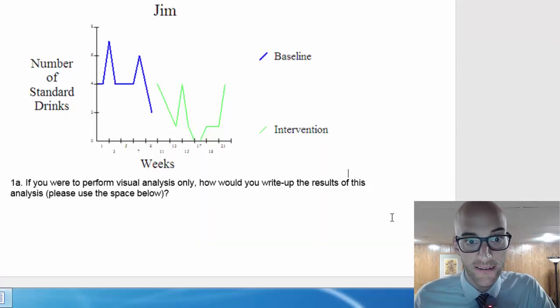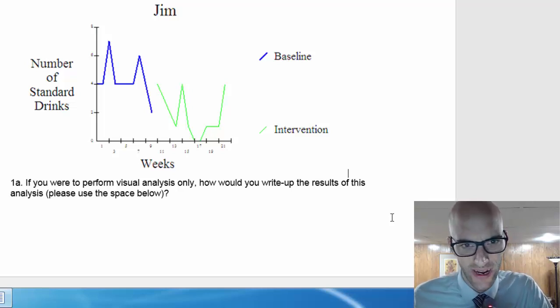So here you'd want to be discussing stability, level, trend, and continuity. During the baseline phase, you could argue that there's a trend. I could see one, but I probably would put that there was some stability here. There's a range from 2 to about 7. So you could also make an argument that there wasn't really stability here. You could say that there is some trend. Again, I'll leave this up to your discretion.